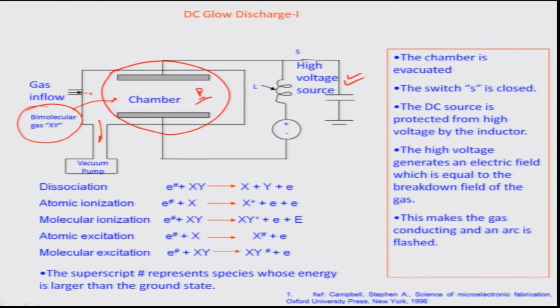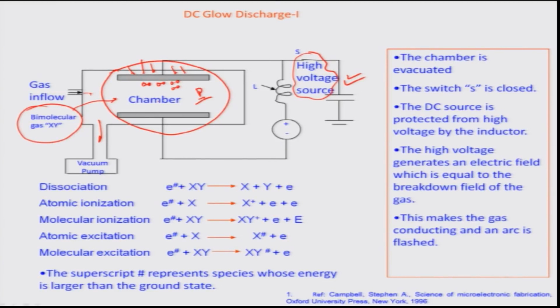So you have a high voltage source coupled to one of the electrodes, and you suddenly switch on this high voltage source. So there is a surge voltage being applied to one of the plates, and because of that, the breakdown field of the gases adjoining this plate is exceeded and the electron comes off.